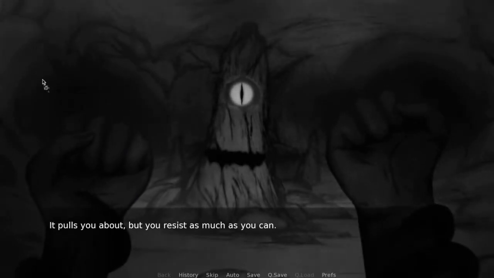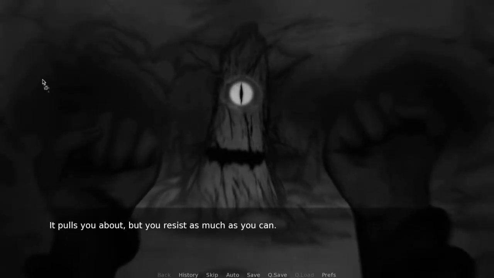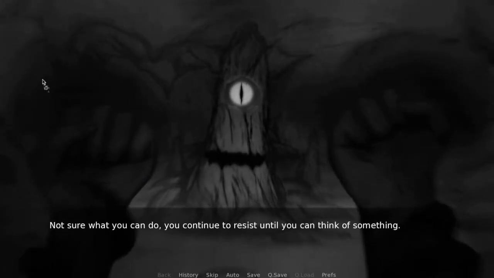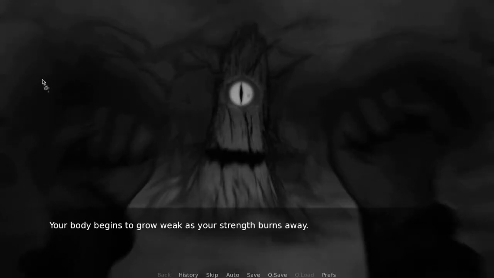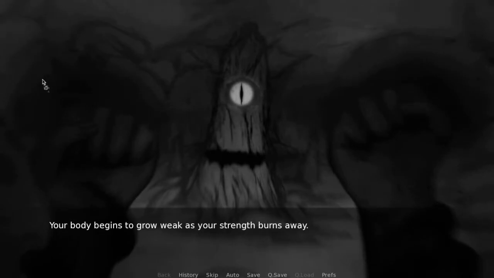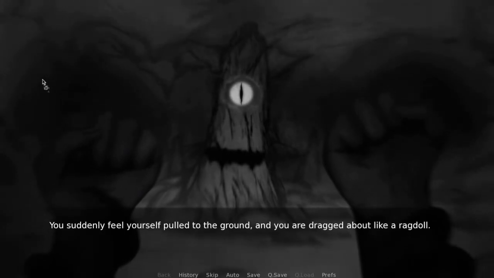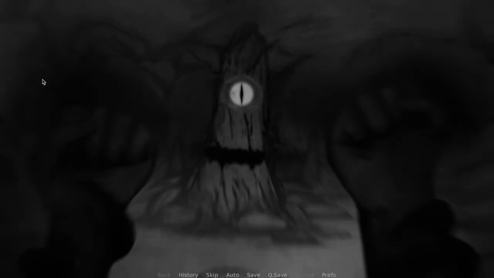Anyway, it pulls you about, but you resist as much as you can. Not sure what you can do. You continue to resist until you can't think of something. I know where this is going. Pun intended. Your body begins to grow weak as your strength burns away. You slowly feel yourself pulled to the ground and you're dragged about like a rag doll. It is not long before the creature devours your body, leaving nothing behind. Oh, we got so close.